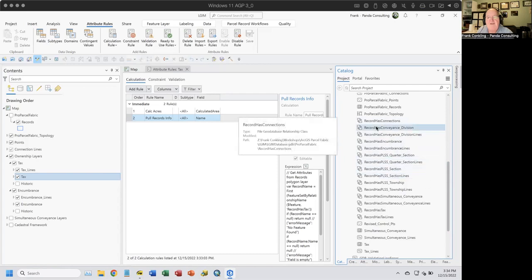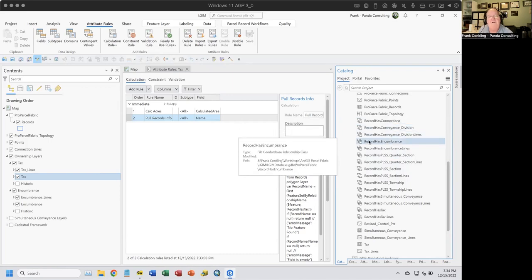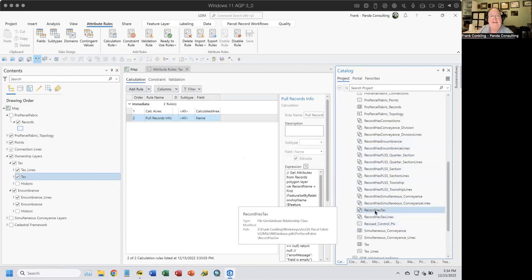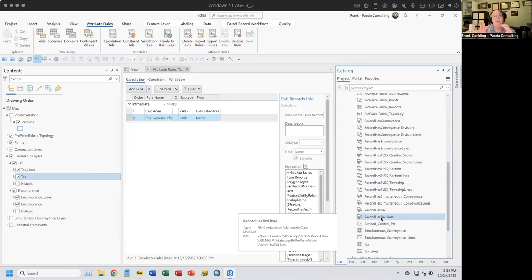These relationship classes say that the record has connection lines associated with it. The record has conveyance division polygons and lines, and encumbrance polygons and lines. And in this case, the record has tax polygons and the record has tax lines. These relationship classes are what's used to traverse back up to the record with this attribute rule.